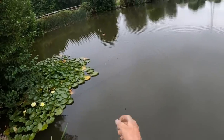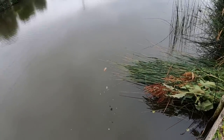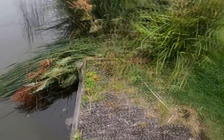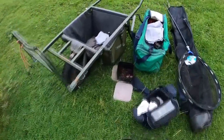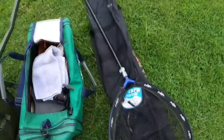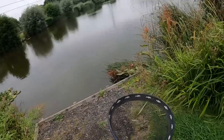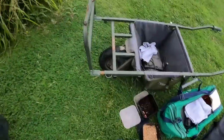Then, got the whole job. Float fishing. I might actually put a link ledger down there to save me time, because I'm really, really under the cosh for time. It's been a drizzly sort of day. Had a lot of rain this morning, which we need desperately. If I can catch anything in 2 hours, I don't know. That's about the shortest session I've ever had.